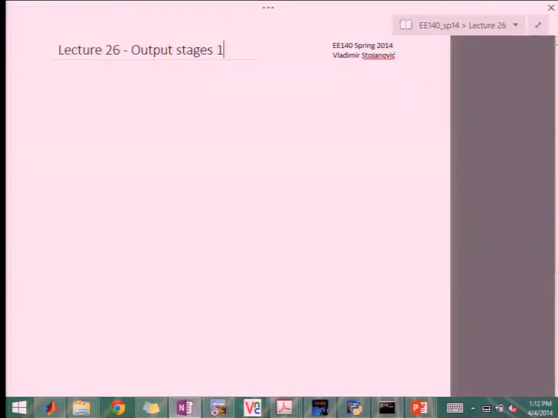What we're going to do today is start with output stages. We're going to mix some bipolar work with CMOS. So far, we've mostly looked at CMOS op-amps, but I think it will be illustrative to look back a little bit at what bipolars can do, especially because bipolars are very, very much superior in terms of the output drive and stage characteristics. So it's useful to learn from that and then see how CMOS deteriorates that in certain topologies.